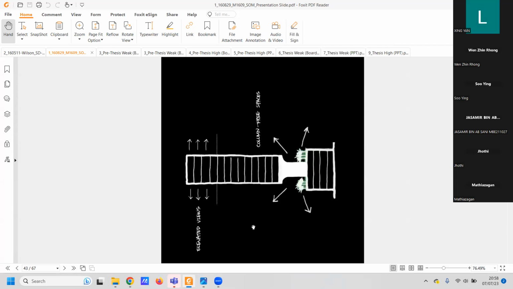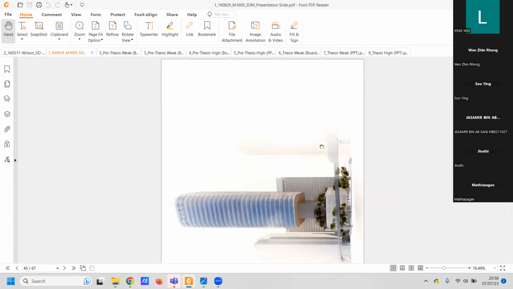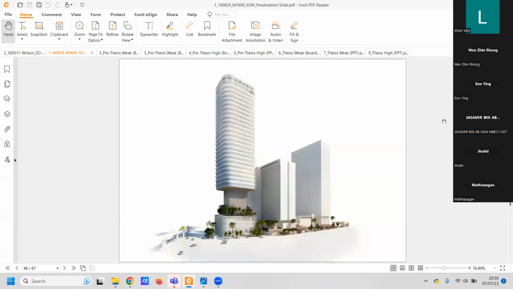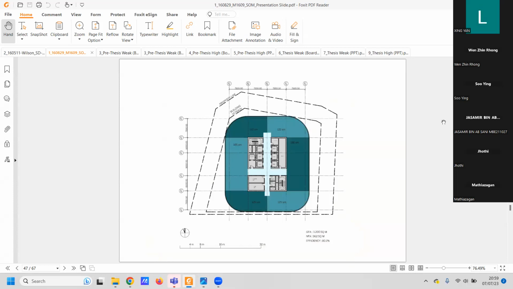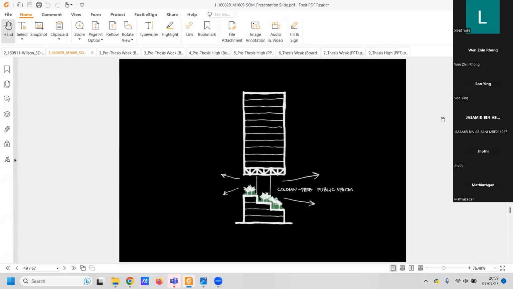Photos and the views. The massing, the rendering, and the rendering in context. Floor plan, furniture layout plan. So you see, it's very consistent throughout everything.